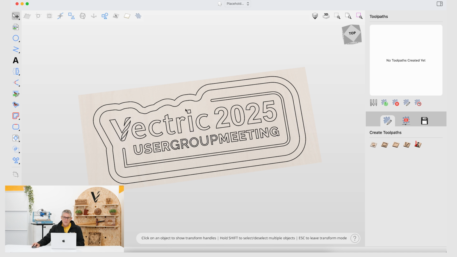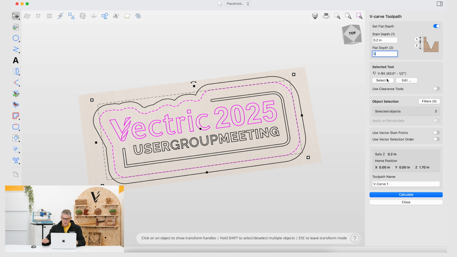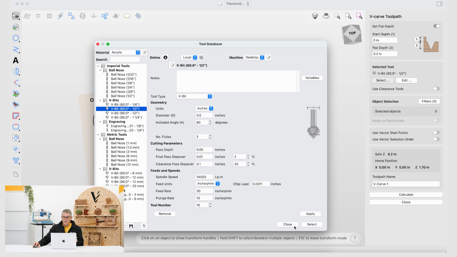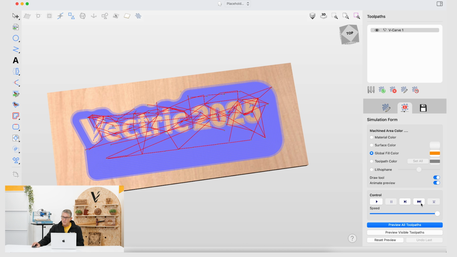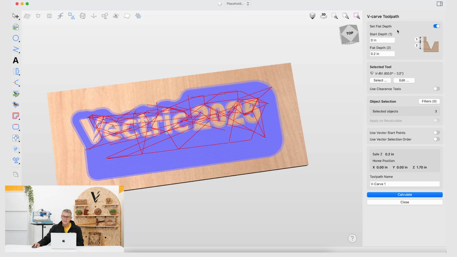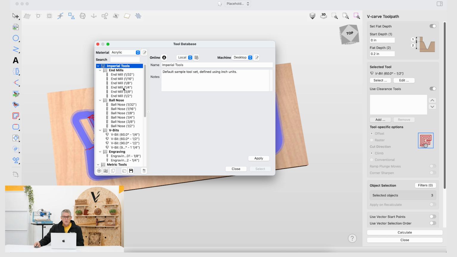Let's pop some toolpaths on this project. So I'm going to start by selecting the sort of core elements here, and let's just run a V-carving toolpath. So I'm going to use a flat depth here of 0.5.2 inches, but the start depth can be 0. I've got a 60-degree V-bit, as you'd expect. We've got the full tool database, very similar to the current version that we have in the core Windows products. So I can just pick these and we can just calculate as we would before. If I go back into that toolpath, we can add in an area clearance tool, because I think that we're going to need that. So let me just add in an area clearance 1/4 inch end mill.